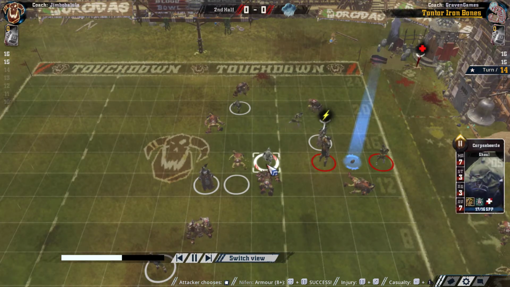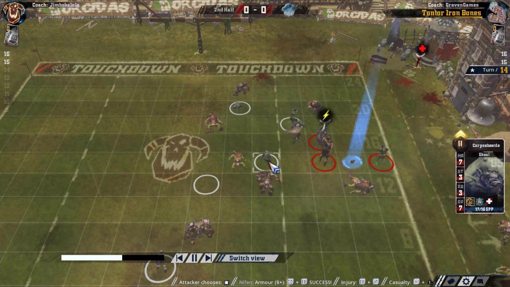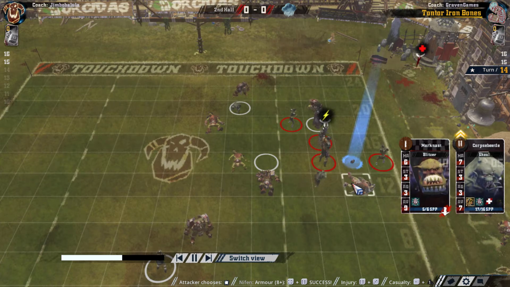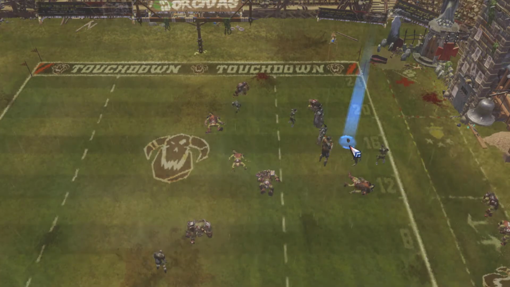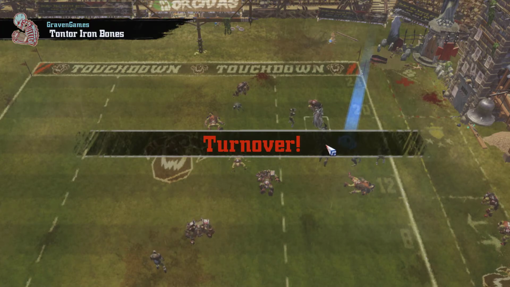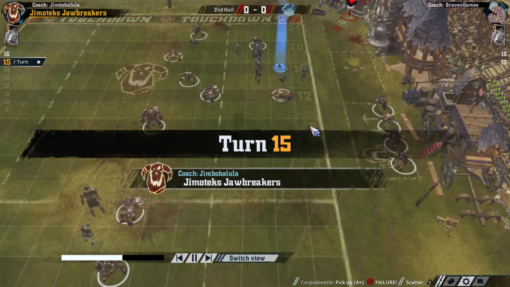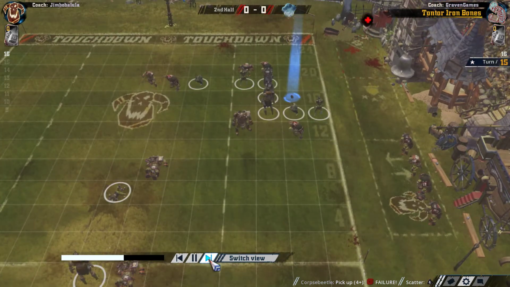So now looking at this ghoul, being probably the best placed player to come grab the ball. We'll need to get it away from this blitzer. That's another failed pickup though. Very friendly scatter for the Undead though. That's 1, 2, that's 5 tackle zones on the ball. The Orcs aren't getting that this turn, and I'm pretty sure we can probably skip.